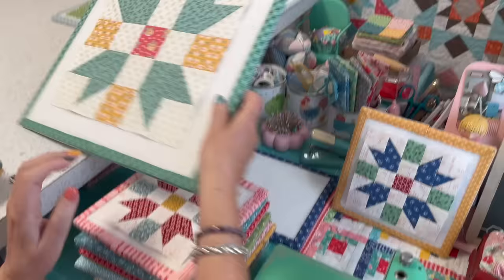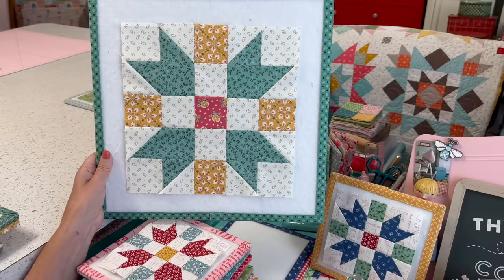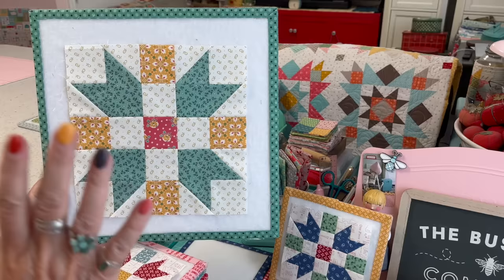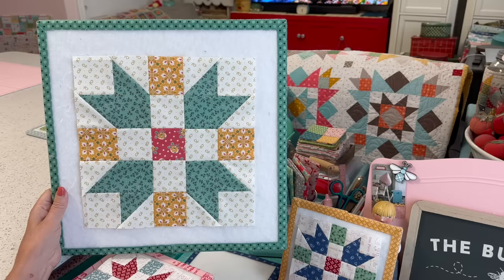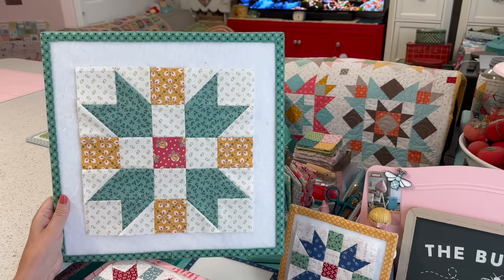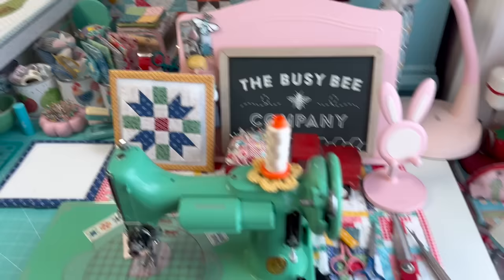I love these bigger blocks — these are the ones I'm going to be doing a table runner with. I'll probably end up doing sixteen of these blocks. I was going to do them two on top of each other, but I might end up doing three on top and do fifteen instead of sixteen. If I did two rows of eight, that would be way too long a table runner — though I could do a bed runner. I like long bed runners so we'll see as it gets closer what I end up doing.